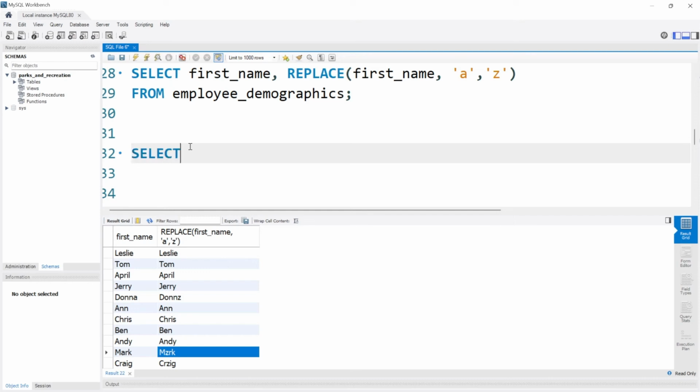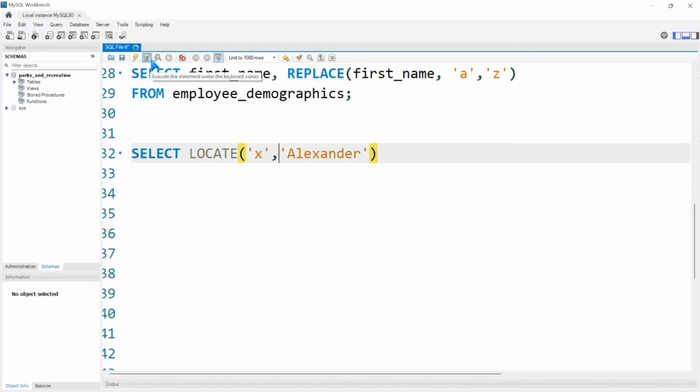So if I say select and let's do locate, I'm going to give it a string. I'll say Alexander, that's my name. And I'm going to specify what I'm looking for. So let's close this parentheses. The string that we're actually looking for comes first. So what we're going to do is I'm looking for the letter X in my name. So we'll do X and Alexander.